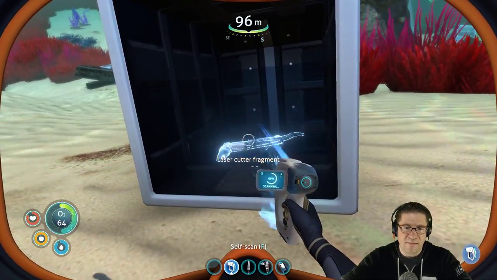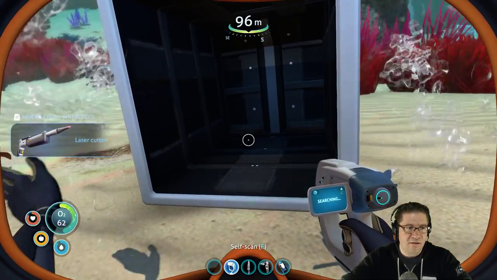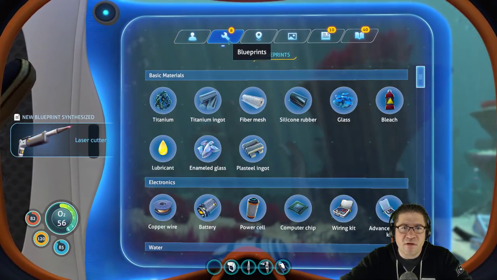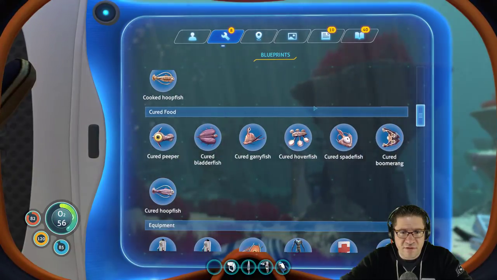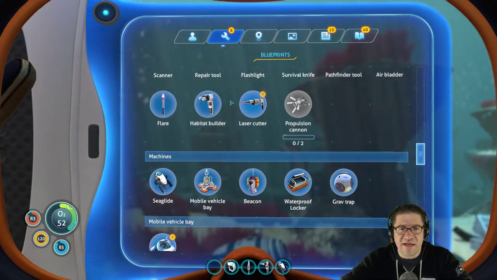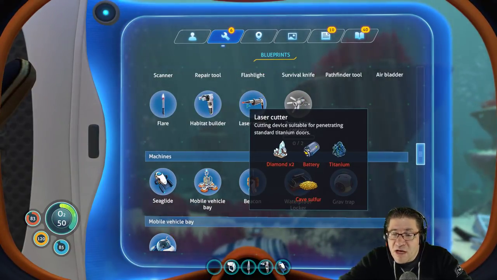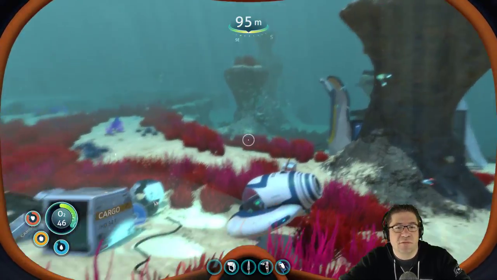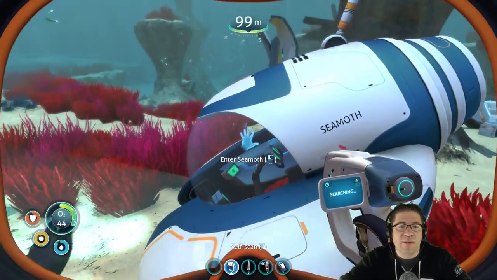Come on, buddy. Oh, that's what I'm talking about. Alright, what does it take? For the laser cutter. I like that it highlights him. It's gonna take some diamonds. Poop. Okay. Oh, wait. We know where to get diamonds.